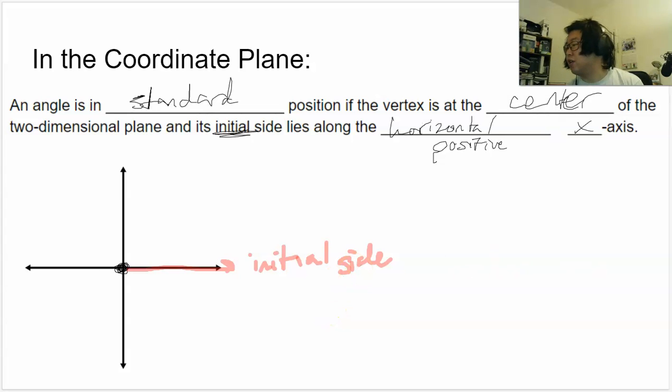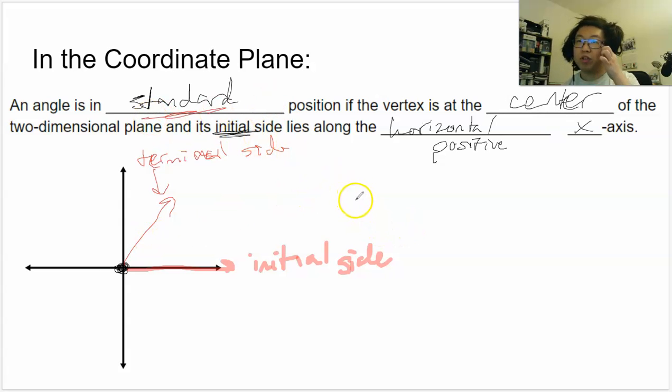So whatever my angle is, I'm going to have another side, the terminal side, right? I'm going to keep my red. Let's just say right here. This is your terminal side. We would call this example that I just drew out for us. Sorry for my terrible handwriting. I haven't done this in a while, so hopefully I'll get better with it as it goes along. But we would call this an angle in standard position. I see it's centered at the center of the graph, and the initial side is lined up with the positive x-axis. That's the important part here.